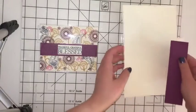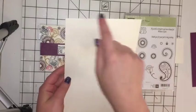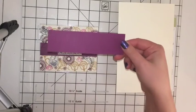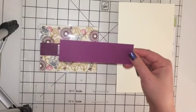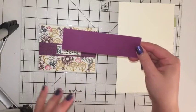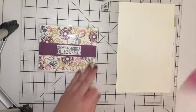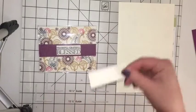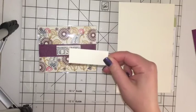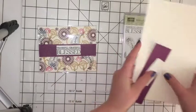So you'll want your card base. It's 5.5 by 4.25 once you fold it, but what you want to measure is 5.5 by 8.5. Okay, and then you'll want a strip of Rich Razzleberry, which is another color that matches with this DSP. It comes if you order it. So this is 5.5 by 1.5. So this will go, as you can see, it covers up the whole front of the card width wise. And then you just want another piece of Very Vanilla to match your base, and this was 1 inch by 2.5. So it's a very nice basic card where you don't need a lot of materials to make it.